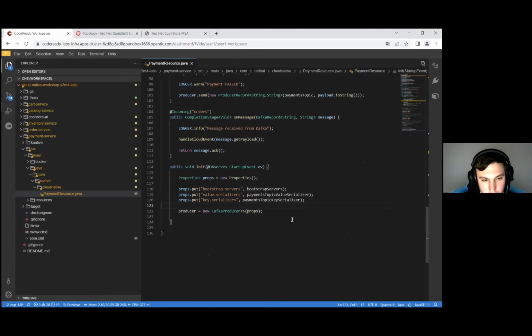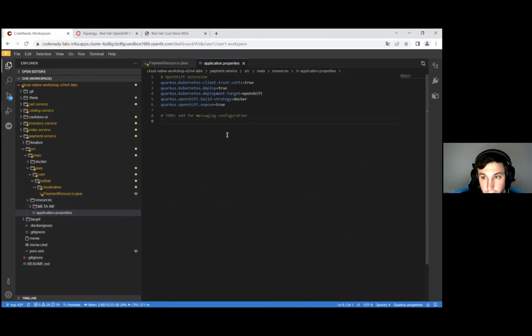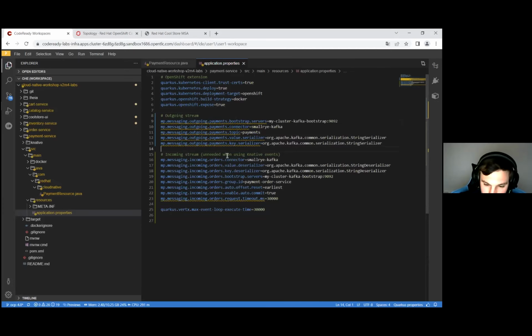So now we need to include the messaging configuration. We have only included placeholders for the properties, but we need to include some properties in order to configure either the outgoing messages to Kafka or the incoming messages. So I'm going to paste all these properties, because if not, it's not going to be possible to find it working. Basically the configuration of the outgoing stream, the Kafka producer that we just used.